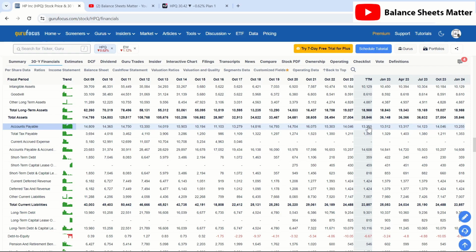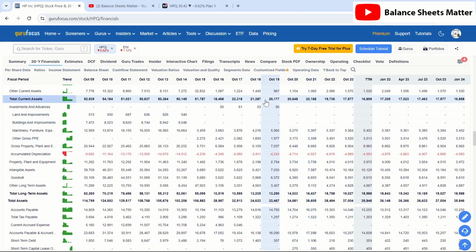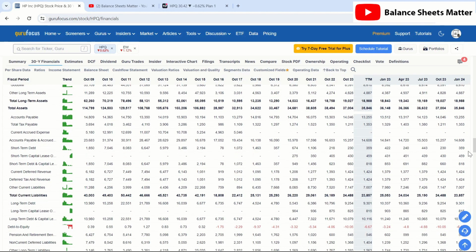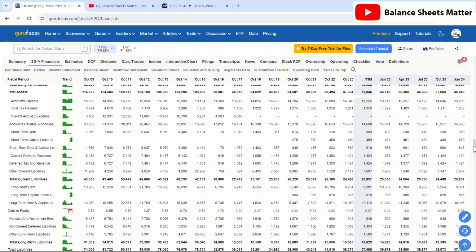So that's kind of how their business works. They don't worry too much about having all the current assets there because they know they're going to sell their inventories, make some money, and be able to pay off their payables on whatever terms they have with their various suppliers. And you can see over the history here, the current assets have been pretty much 20 billion and going below, and total current liabilities has always been higher than that, although the ratio has expanded to probably the worst current ratio it's been in quite a while. So it is something we should take into consideration that they are using more of their current assets than they have in the past, which we'll see has been a lot for buybacks.